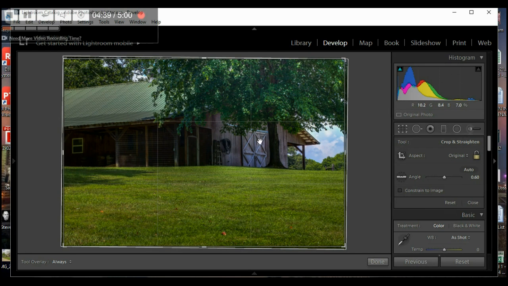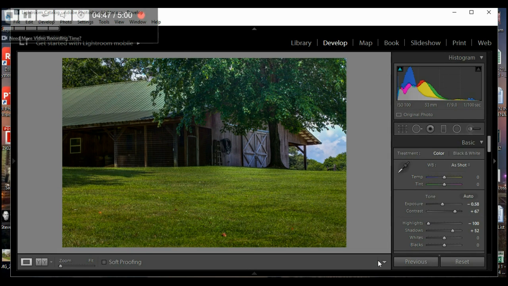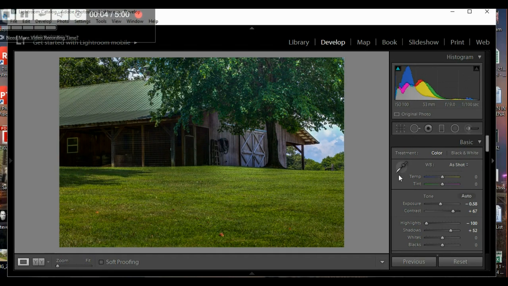Trying to work off this line. I was looking at these lines right here. I think that looks better. Maybe brighten this up just a touch.